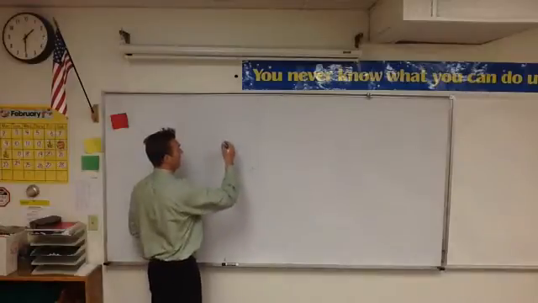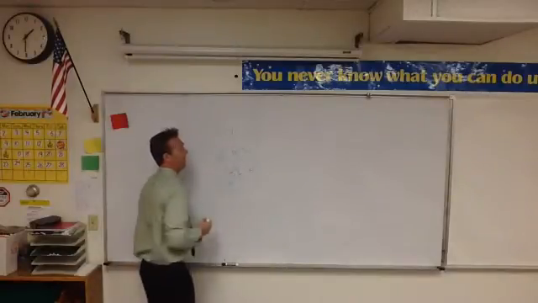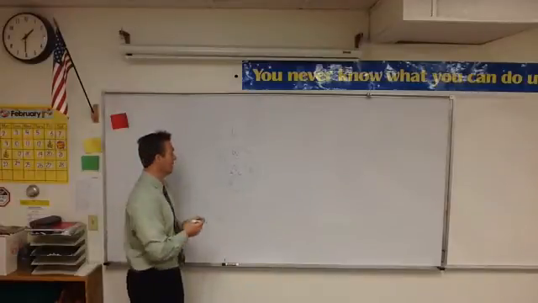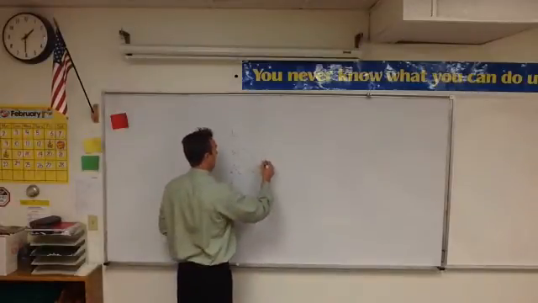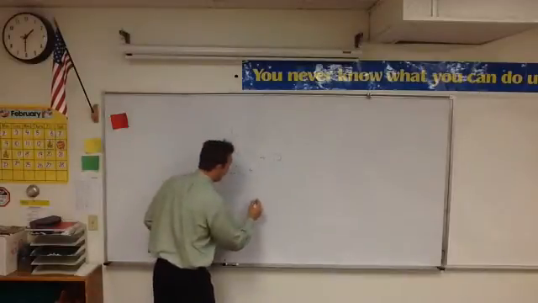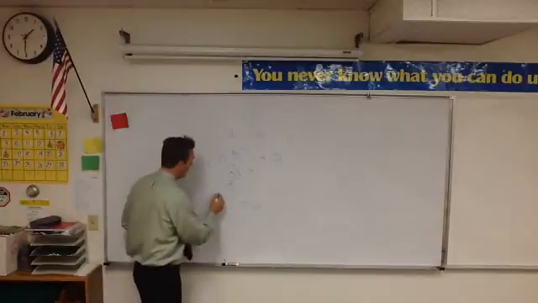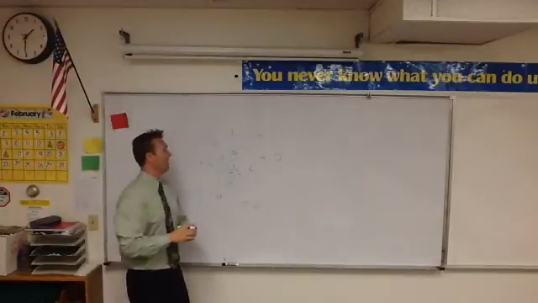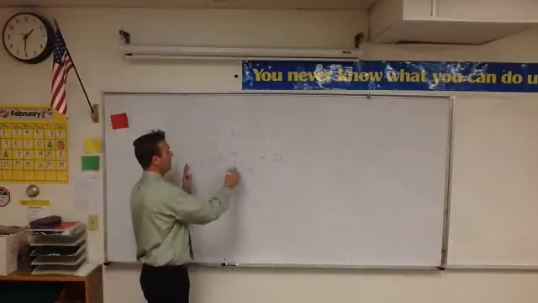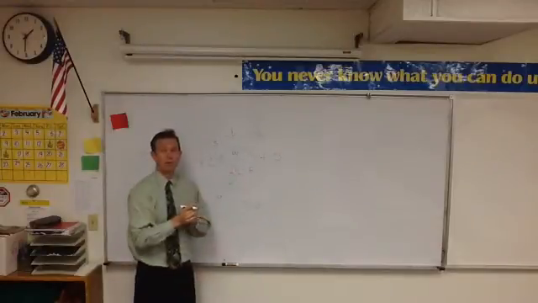The next type of numbers you have are called integers. And integers, the only difference with integers is they could be positive 2, they could be positive 6, but then they could also be negative 2, negative 6, negative 4, 3, a lot of different numbers. So integers include whole numbers and they include natural numbers.